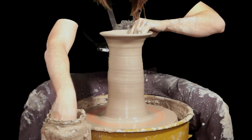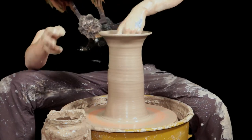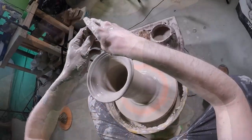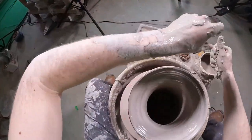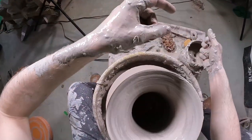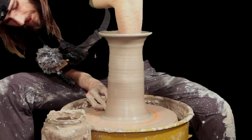Flange out. Great. Okay. I would go a little bit more, but I'm a little bit worried about that bottom ripping. So this one will be kind of nice. We'll try to do something cool on this. We've got to get that water out of that interior there. Sometimes you'll see them fissure at the bottom. Sometimes I just leave that water in the bottom there. It'll rip the bottom sometimes. Sometimes it looks cool. Sometimes they fall over and they almost look like a fallen tree trunk, which is really epic. So here we go.